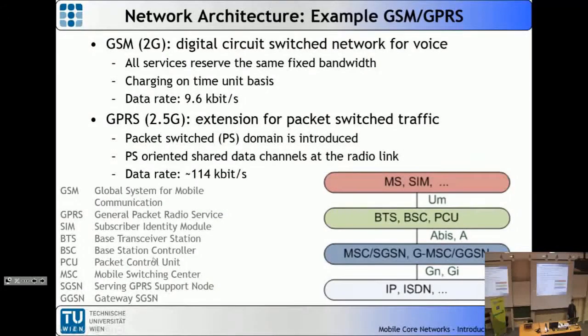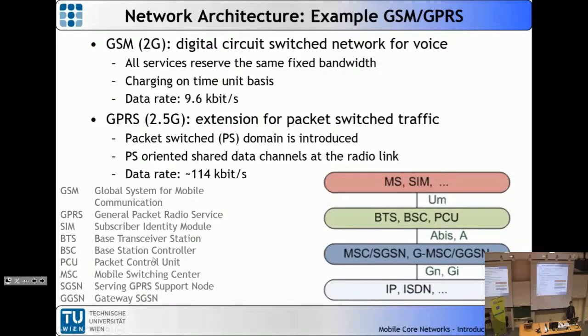If we start very basic, if we start in GSM, we have basically just voice as a service, and the service itself was offered in time slots. So we had basically these 8 time slots. They would fit and be able that in one cell you're able to serve 8 different users.